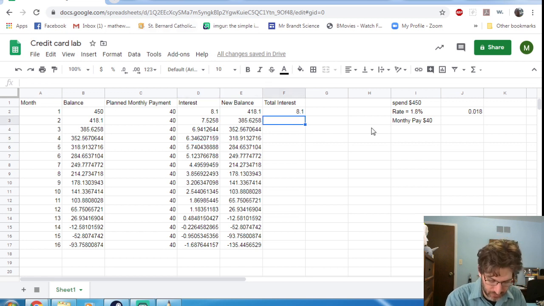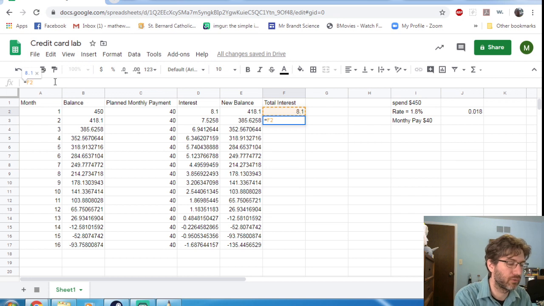And then your total interest is not going to be equal to this. It's actually going to be equal to this number plus whatever's in this cell here. So you're going to write equals whatever this number is plus, no, we don't want that number.